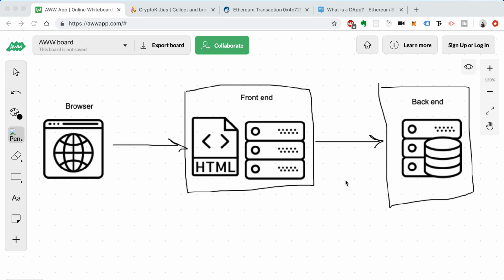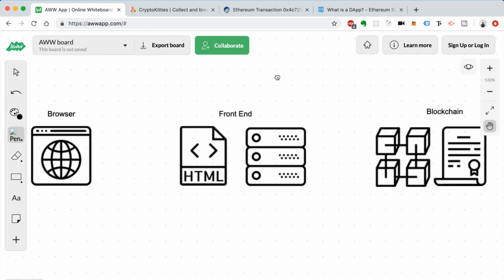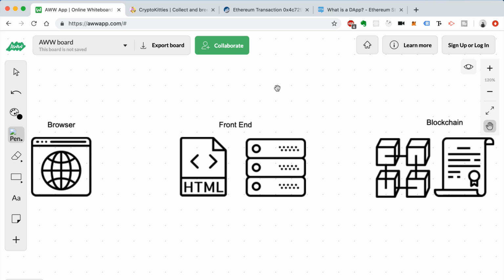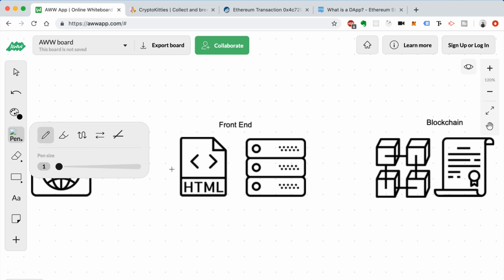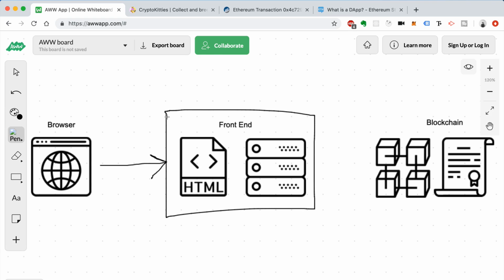So for a dApp, there are a couple different patterns, but the simplest one and maybe the most pure one that a lot of people will stick with, which I'll show you right now, is this pattern. So you'll have a website, from my pencil. You have a website that will talk directly to a server that contains your front end. And let's say this is written in React or something like that, right? And this is going to talk directly to the blockchain.